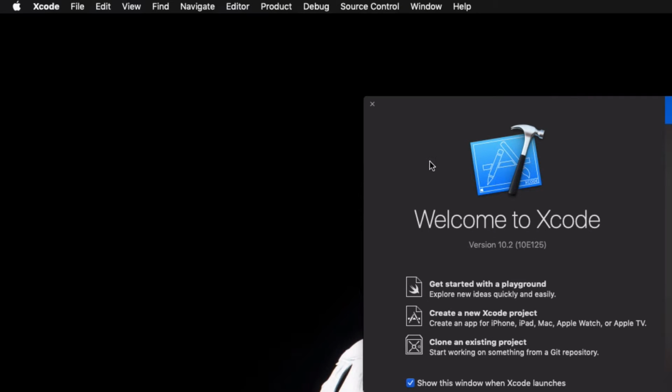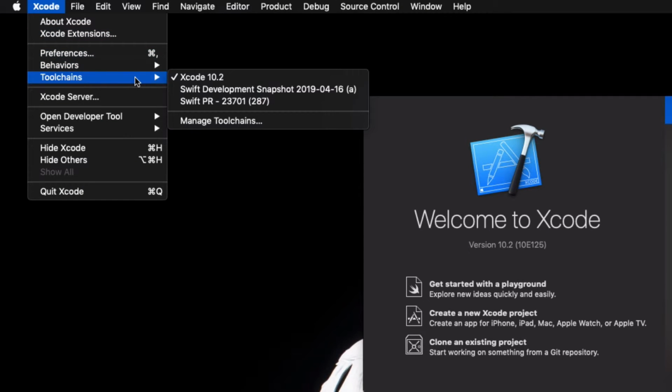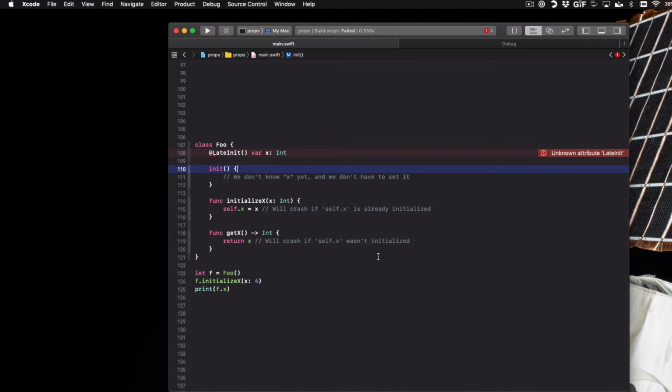With this done, you can open Xcode, and if you take a look at the menu here, you will have this new menu, Toolchains, that will allow you to change between all the toolchains that you have installed and the official one that comes with your current version of Xcode. To show you that this works, let's open the project from my previous video about the property delegates, and as you can see, Xcode already is complaining because it doesn't know what this attribute is about.